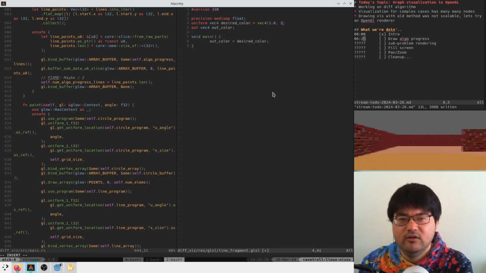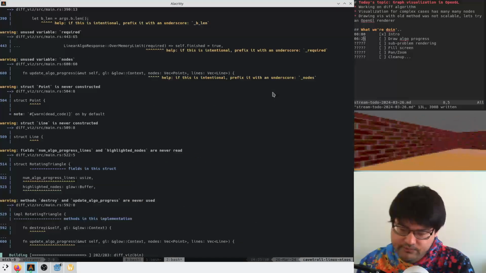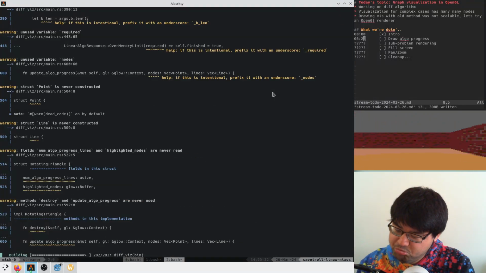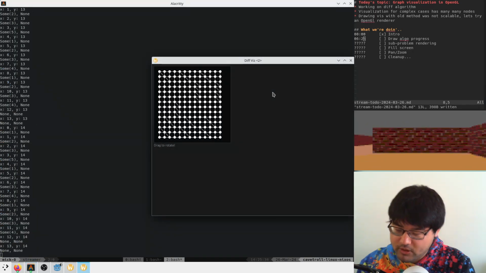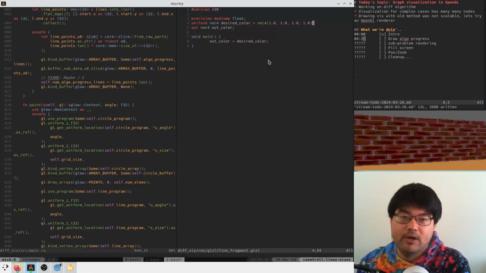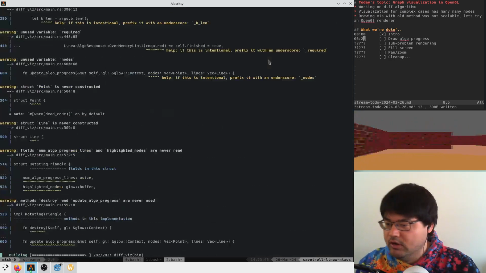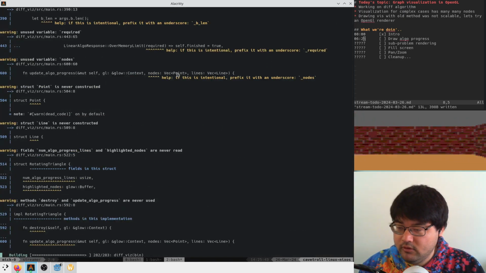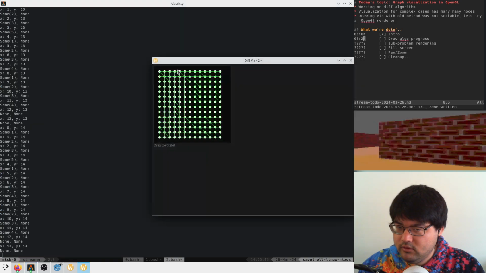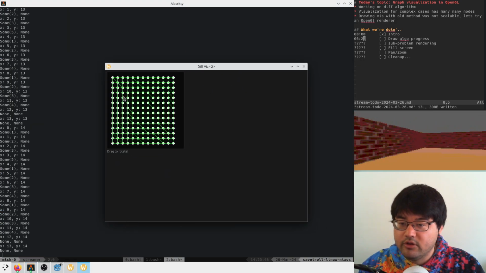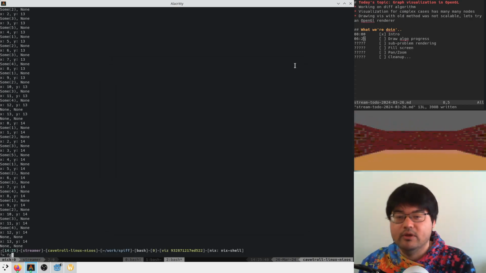I think. Not really sure. We'll see. Okay. And so let's start by just saying, what if we made this green? Everything should render green. Okay, that's good. The lines are now rendering green, like we expected.